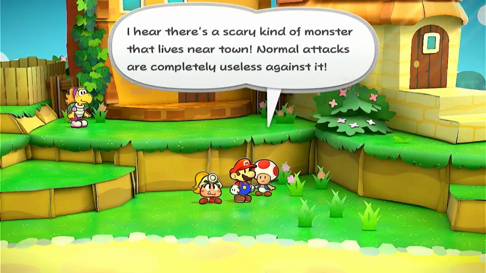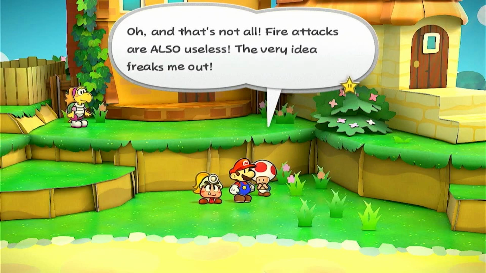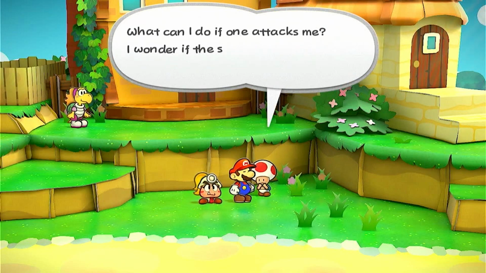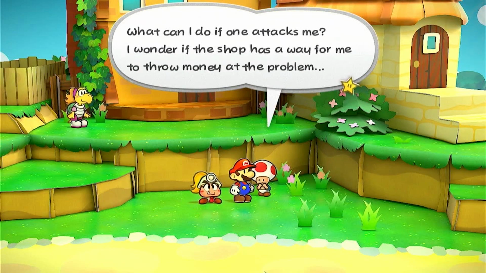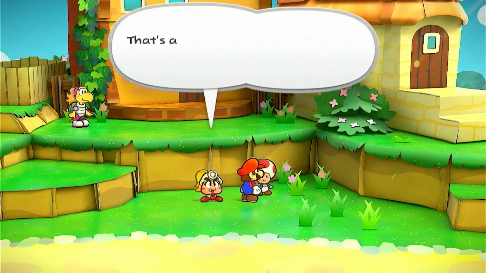Normal attacks are completely useless against it. Fire attacks are also useless. The very idea freaks me out. Oh, alright. So yeah, they're giving you a little hint as to something you should do before you head out.